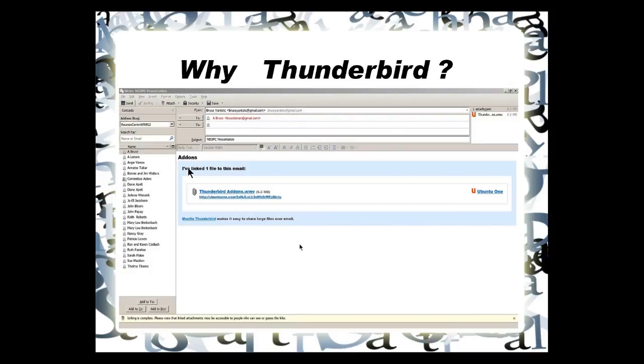When they get it, it looks like this, and it says, I've linked one file to this email. They click on it, and it's on their server. Now, they can download it and keep it. They can just look at it. They can do whatever they want to do. But it unclutters both of your email boxes, and you can send, I think the maximum file you can send, I know with Box, which is one of the other ones, it's 250 megs, which is a pretty decent sized file. So, just an added feature that makes this a great email client as far as I'm concerned.